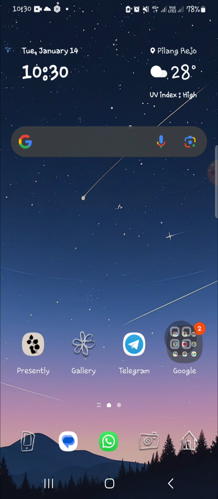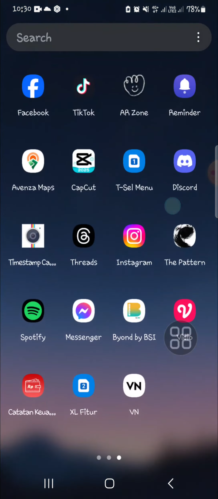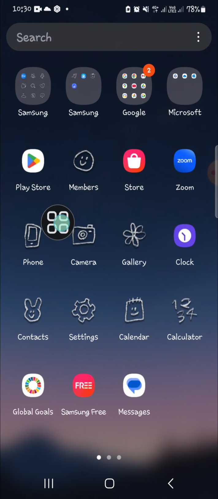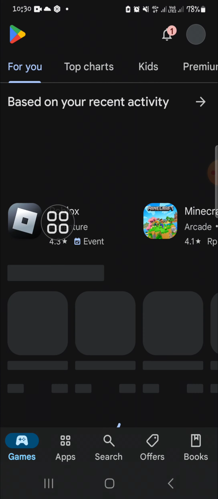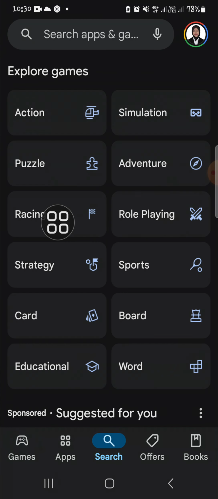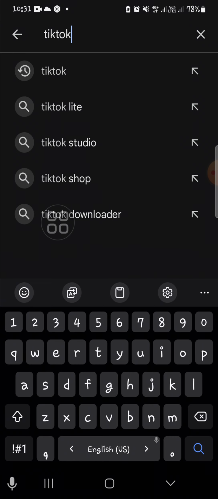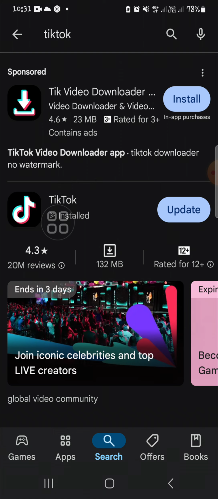The first one, you can try to update your TikTok application so you will get the latest version of TikTok. To update your TikTok, you can go to your Play Store or Apple Store if you are iOS user. I'm going to go to the search bar and I'm going to search for TikTok. We just need to type in TikTok, and then if you have to update the TikTok, the update option will appear right here. And as you can see, I have to update my TikTok, so I'm going to click on update.